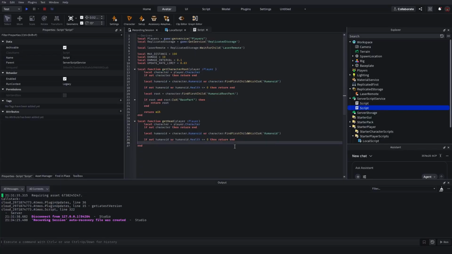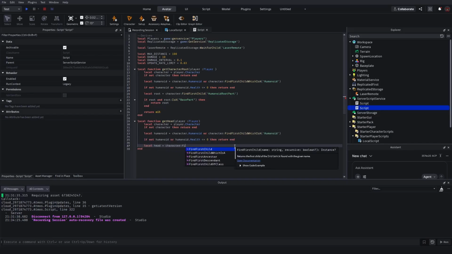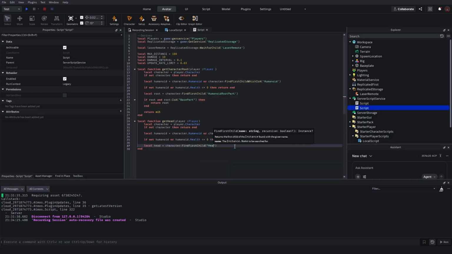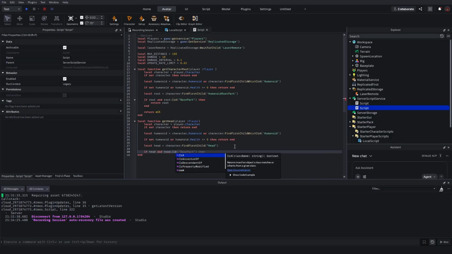If the humanoid is dead, then return. Now at the bottom, local head equals character:FindFirstChild Head. If head and head is a BasePart, then return head. And at the end, if not, then just return nil.